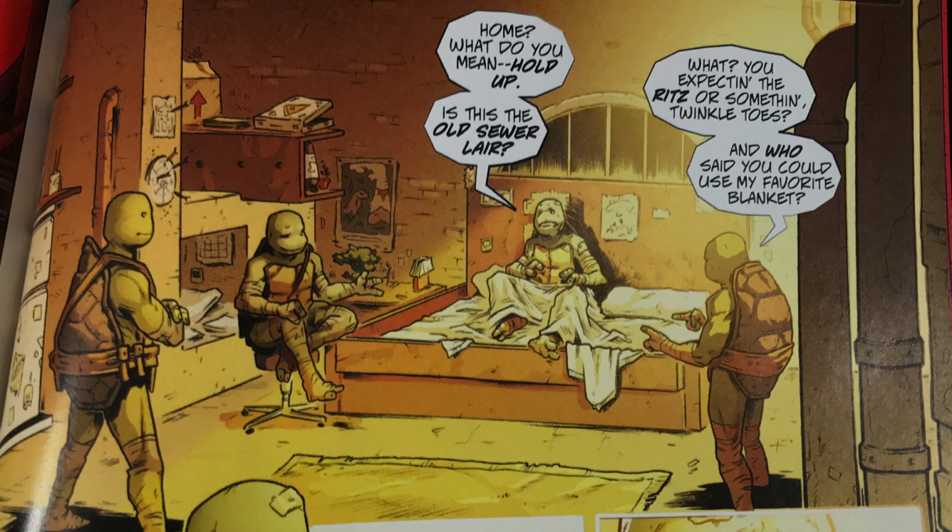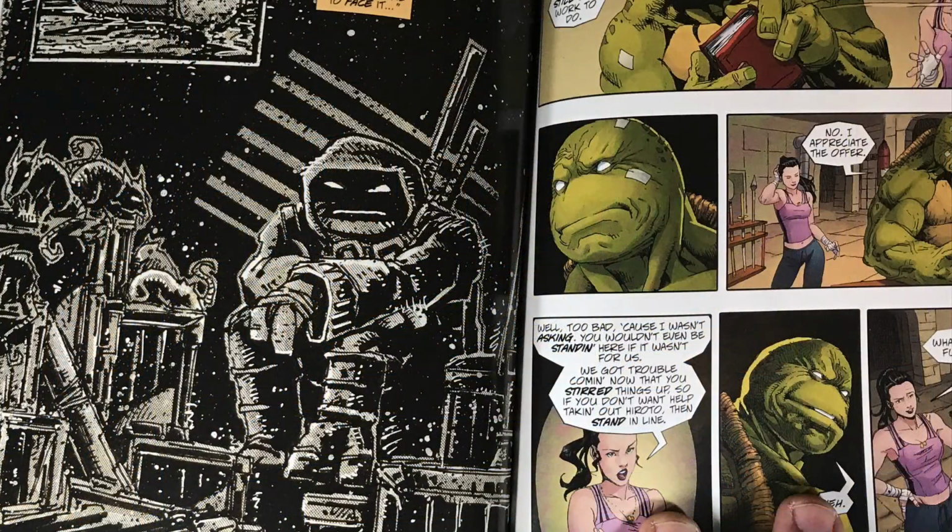By the way, this review is going to have a bunch of spoilers, so if you haven't read The Last Ronin, you might want to hit pause, go read the comic, and then come back. As I reread the issues, I was amazed at how, despite having 3 different art teams, the story felt very cohesive and well-paced.